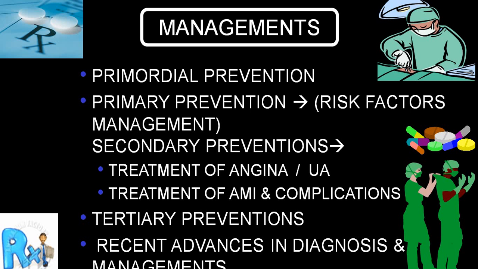And if a person starts developing symptoms even in spite of drug treatment, and if the duration increases, frequency increases, and even if the pain comes at rest, do suspect unstable angina, or what we call acute coronary syndrome. Investigate and treat accordingly. If a person with stable angina develops symptoms suggestive of acute coronary syndrome, you will have to treat accordingly. And if there is already acute myocardial infarction, the person will require tertiary treatment, what we call thrombolysis with PCI or CABG.